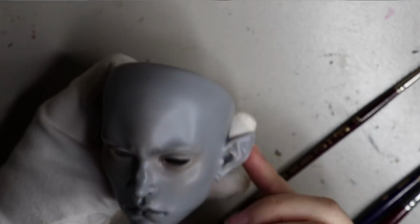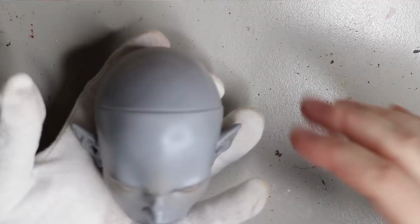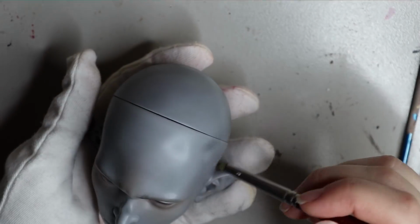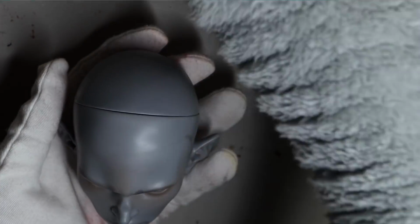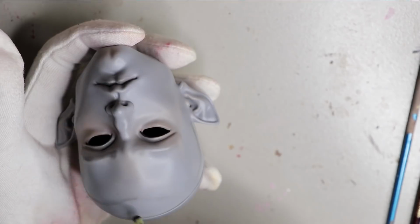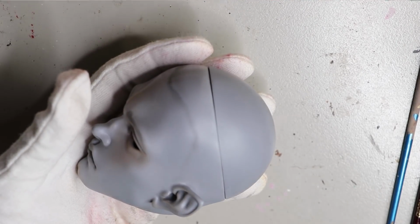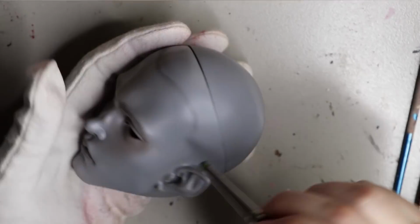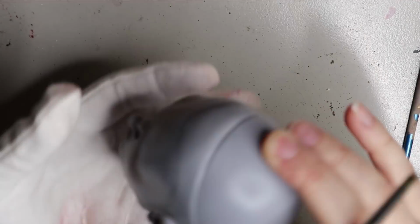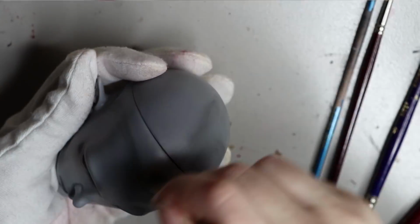So I'm starting off just laying down some pastels on the mouth as well, with some black pastels. I wanted this one to be bald, so I'm going to be putting down the head of hair, just outlining it with the pastels, and then I'm going to be drawing it on with some Intense pencils from Derwent. I find them to be quite good, because when you spray the matte medium on it, it sort of makes it liquefy a little bit, and it turns it into a paint rather than just having pencil marks.